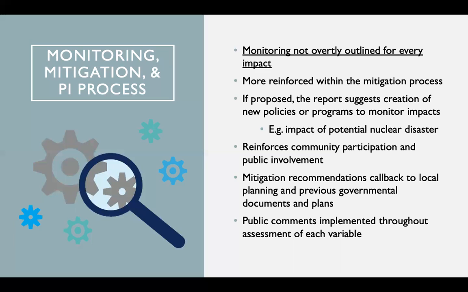A lot of the mitigation recommendations, I thought, called back to local planning and previous government documents and plans. For example, for the health impacts, to solve these health impacts, improve on planning practices overall, and follow instructions from whatever community plan was already established for health guidelines. I thought this was kind of general, and I think it was probably appropriate in this case, but the author doesn't really outline any specific recommendations on tangible ways to solve the problem. He just says we need to involve more local government and utilize the plans and documents we've already been using, which is fine, but I'd like to see a more specialized approach.